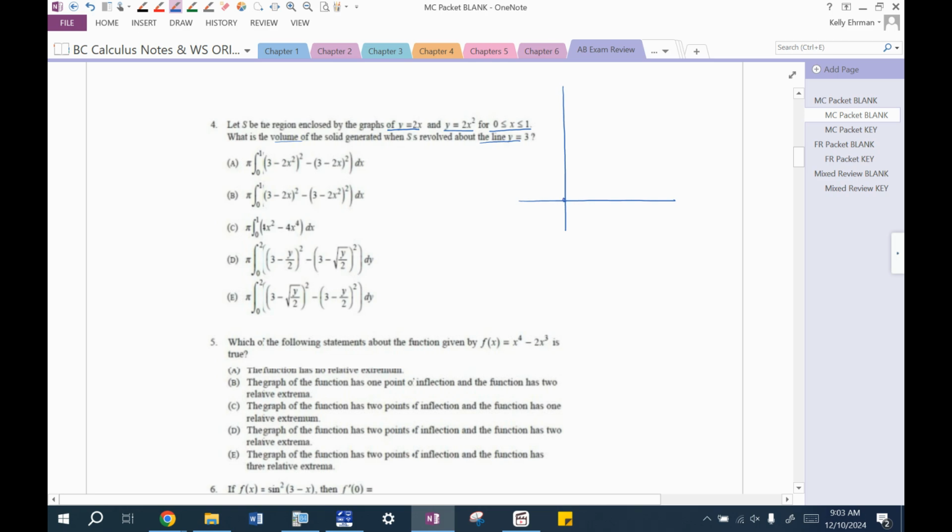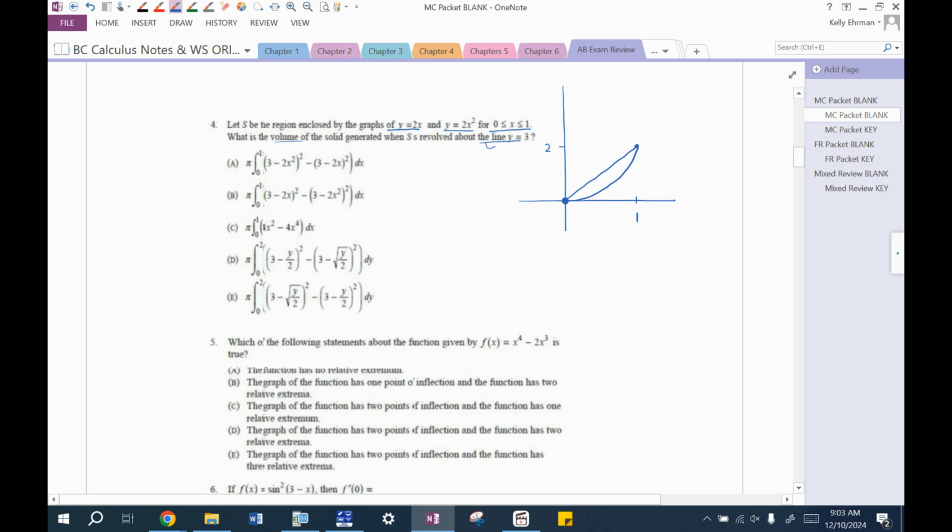We have 0, 0, even though this chapter we relied on a calculator a lot. 0, 0, they're both 0, 0. When I plug in 1 into 2x, I get 2. When I plug in 1 into 2x squared, I also get 2. So 2x is just a line. 2x squared has that curve to it. It is going to be below because just think about some values here. Like when you plug in 1/2, you're going to get 2 times 1/4 versus 2 times 1/2. So the line will be above the parabola if you're not sure.